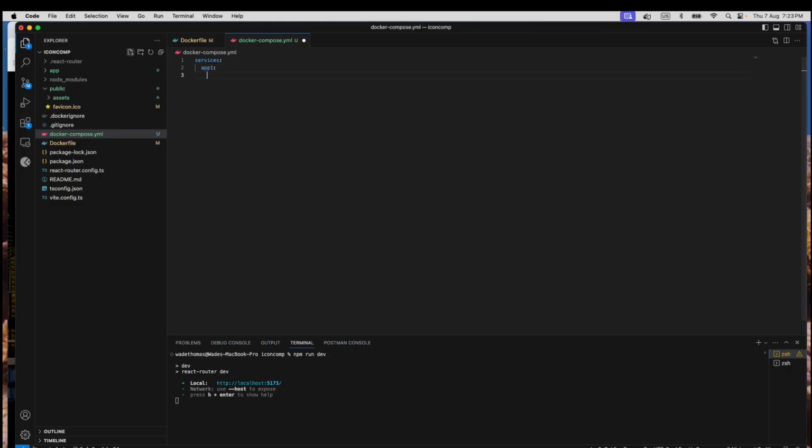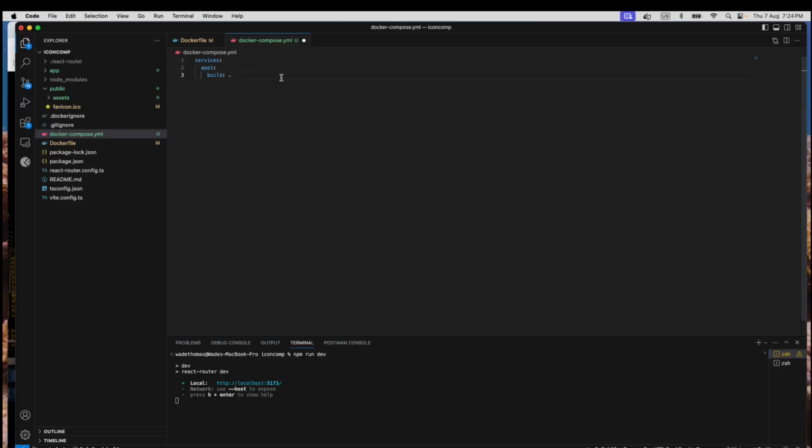Okay, and we must indent it, and it will be build. The build, that is the image we will use, will be found in the root directory. In this root directory, the same directory as the Docker Compose file, we have the Docker file. They are both within the same directory. So this build and then this dot tells the Docker Compose file to look within the same directory for the Docker file from which it will build.